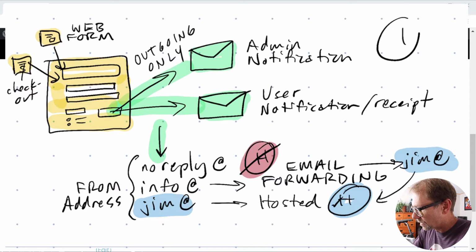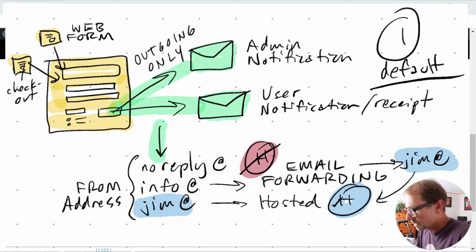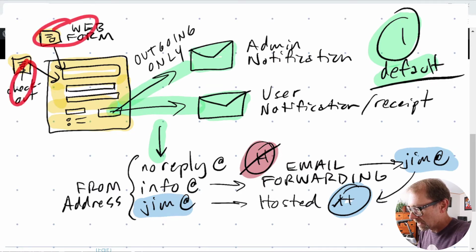And so if we go back, this is kind of the first example of how this might be set up by default. So this is a default, basic website setup for transactional email. If I use the green color as we use it for transactional email, by default, it might be a web form, it might be an e-commerce checkout.